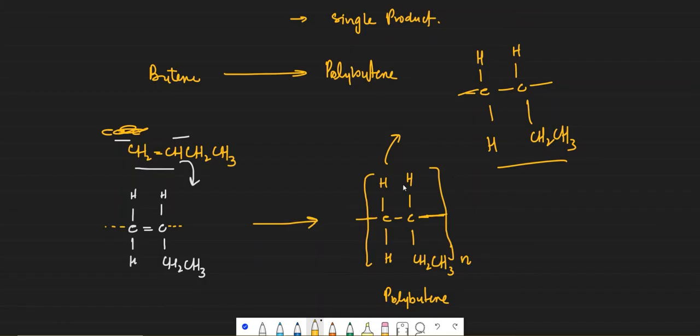If they ask you to write the monomer of this polymer, you have to bring these extension bonds back, and then you'll have to make a double bond here, because monomers have the bond intact. In the repeating unit you show the extension bonds. In the monomer you remove the extension bonds, and instead build a double bond between the two carbon atoms that was initially broken, because in monomers the carbon double bond is still intact.